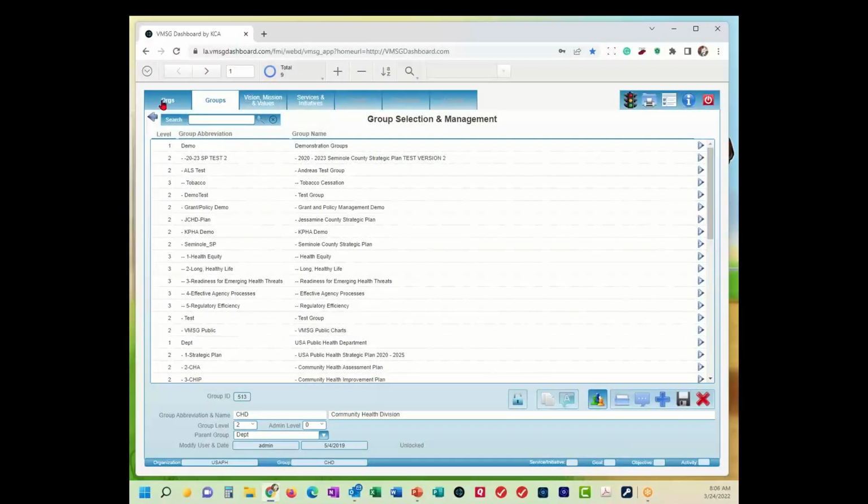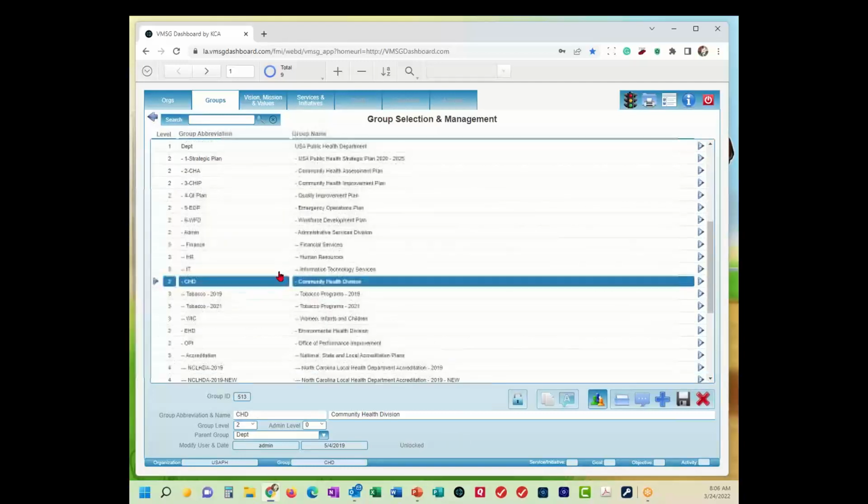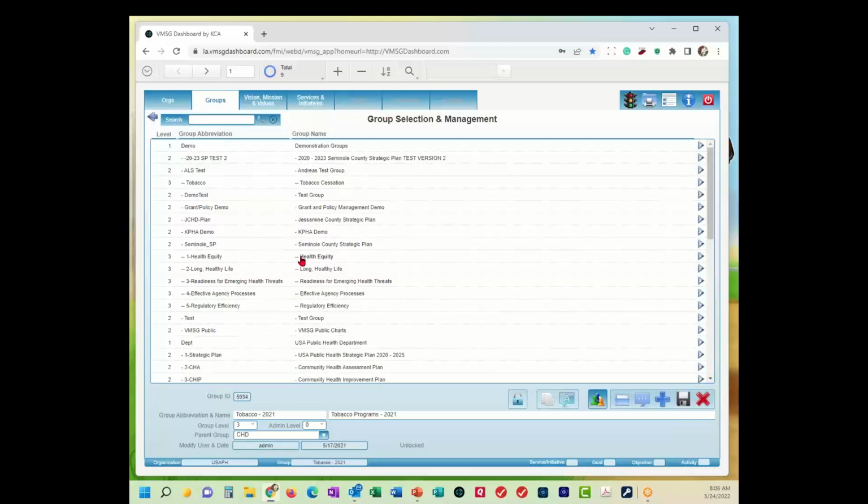Okay, so we're going to start out using our little demo organization we call USA Public Health, so we don't go in and accidentally mess up anything in your system here. What we're going to talk about are a couple of things. We have this little program we call Tobacco 2021, and for those of you who have seen the introduction presentation, you'll recognize this here. We're going to use that as our demo to look at the charts and graphs and that sort of thing.